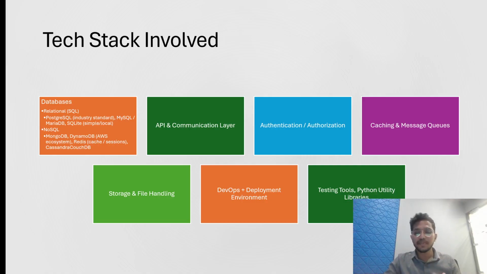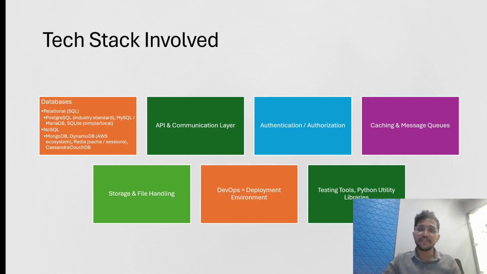Along with that, we have caching mechanisms. Whenever you're trying to produce some tasks or queues, or submit some jobs, we have Celery and Redis, which will help you with caching and also queue the task submitted by the user. And also we have RabbitMQ and Kafka. So we have so many other technologies for caching and messaging queues.